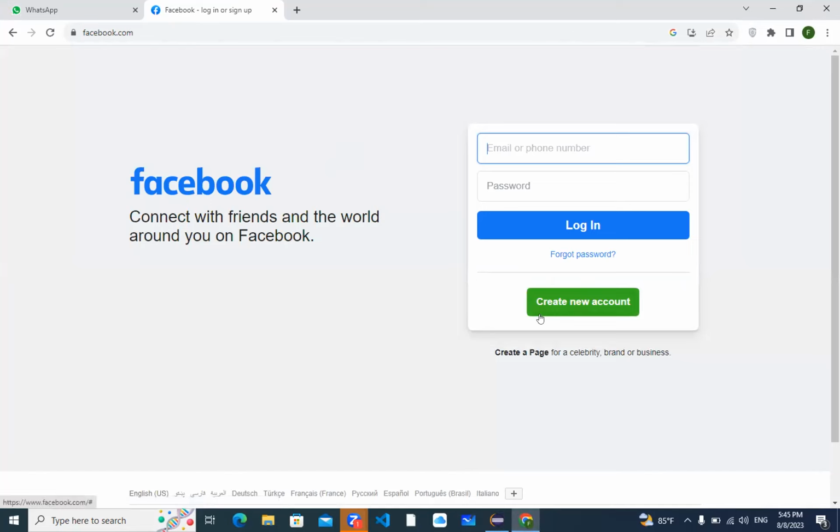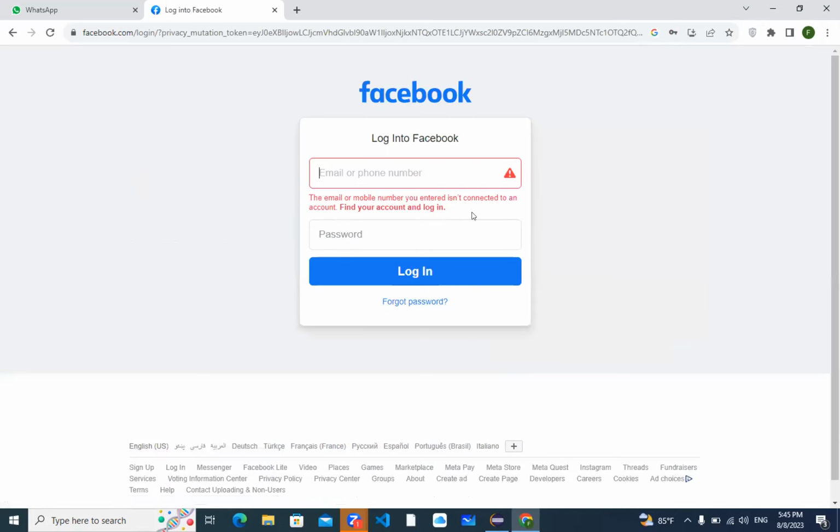Whatever steps you did manually, I go to the browser, I open the browser, I go to the Facebook URL, so these two steps are covered. After that, I have to enter, let's say, a username, and I will enter a password like this. So I'll click on the login. What will happen? This kind of error message is generated.